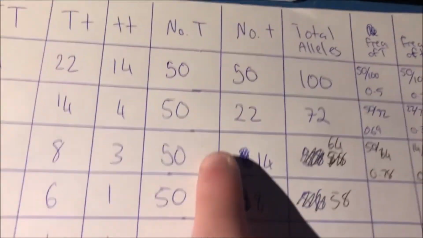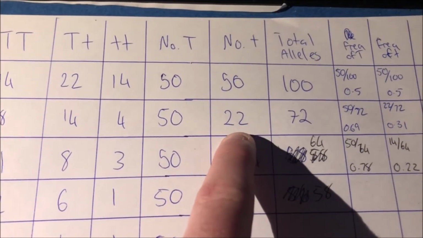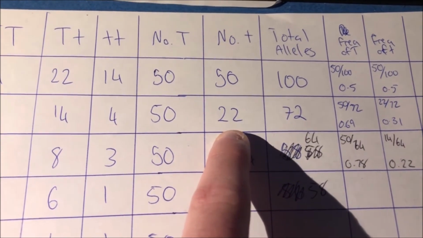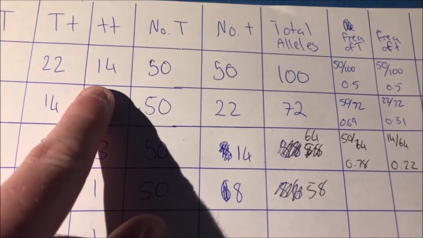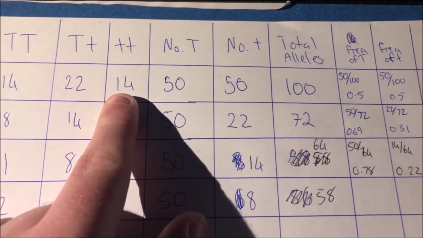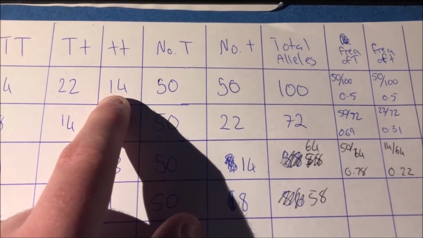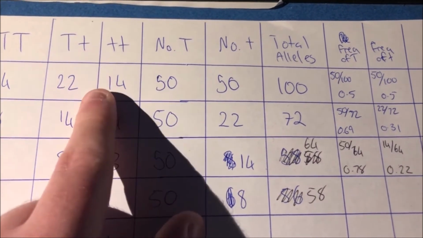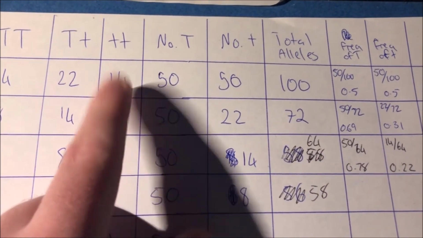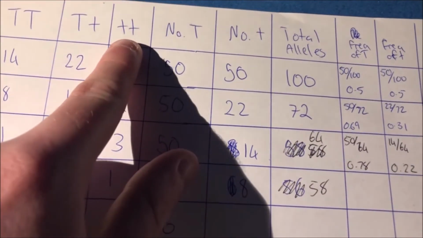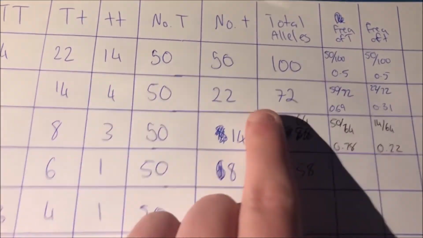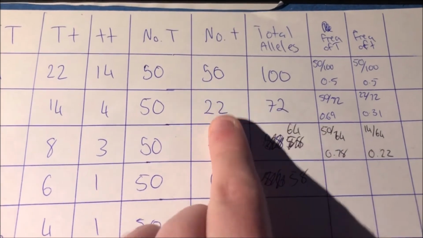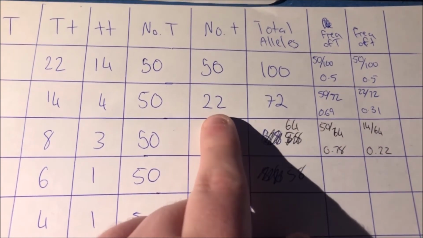Easy as that. Now, as you can see here, the number of little t's, which is the recessive gene, has changed. It's changed by 28. Now, the main reason why is if you look over here, we had 14 homozygous recessive. So those get removed from the gene pool. Now, it's not 14 of these. Remember, it's in its homozygous form, which means it'll actually be 28. So a good way to check your maths is working is you minus 28 of that. You know that's the number you're going to get.